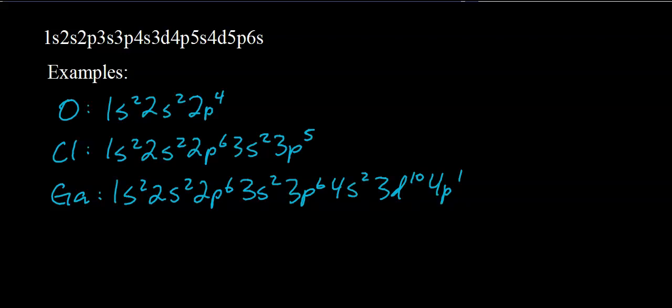I figure we'll stop at gallium, but what if we did something like barium? How many electrons does barium have? Find it on the periodic table. Barium has 56 electrons. We'd have to fill up all these sublevels until we got to 56. So, question for you. Do you need to memorize this list? 1s, 2s, 2p, 3s, 3p, 4s, 3d. What if I said there was an easier way to write an electron configuration? Would you be interested in learning about it? Let's take a look.